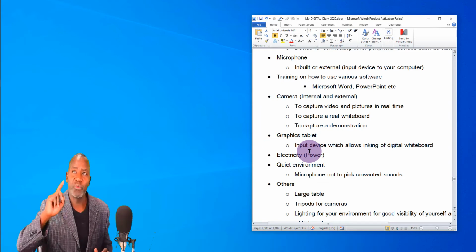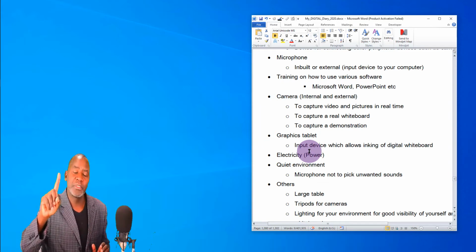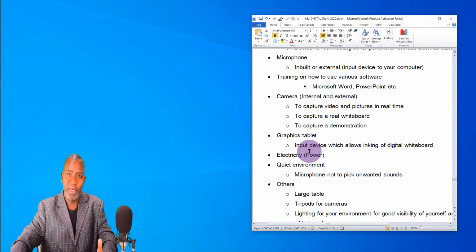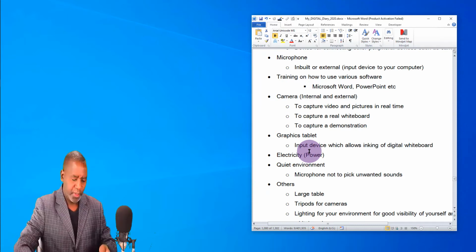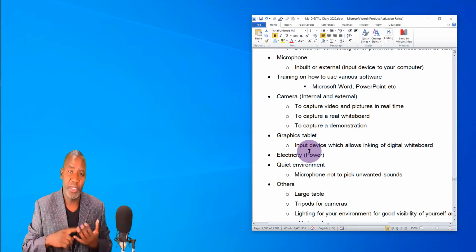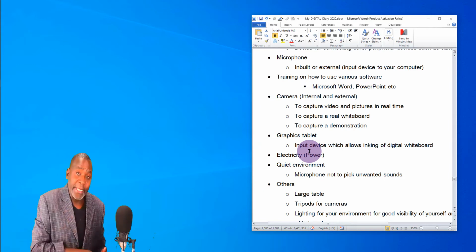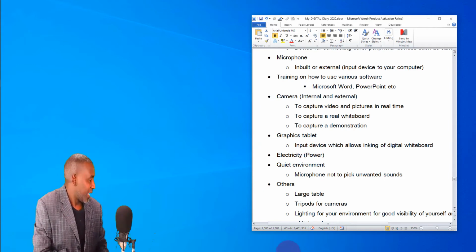My webcam, which is over here, sees my whiteboard, which is here, and now I am able to ink that whiteboard. So I've already talked about the digital whiteboard and the real whiteboard. Let me see whether there is anything else.